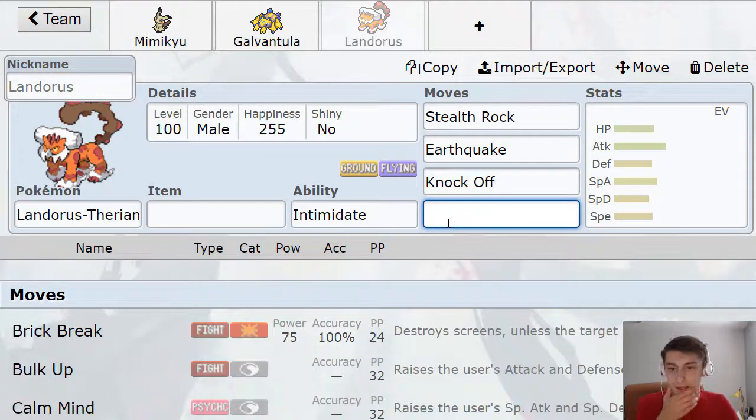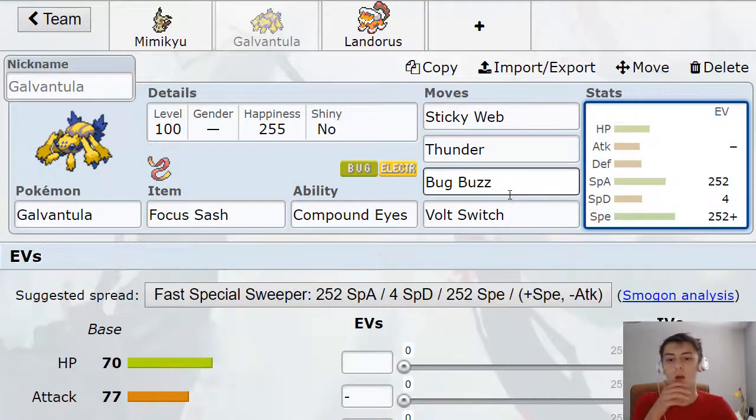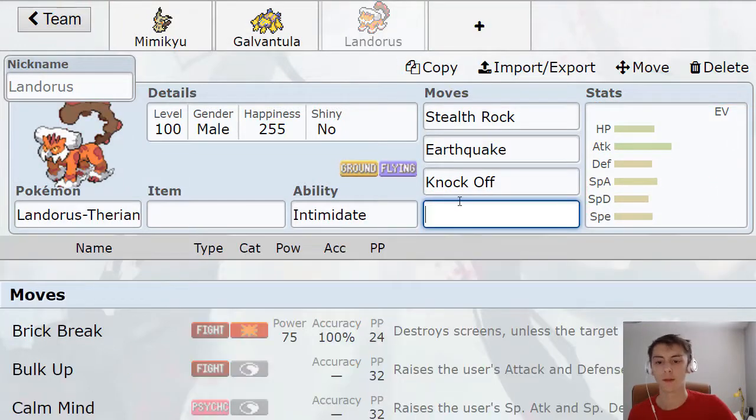And then lastly, we could go for something like U-Turn. Or Toxic. I think I'd like to run U-Turn. If we do run U-Turn, something we could think about is potentially running Volt Switch on Galvantula to give us switch initiative, so we can switch into Landorus and get Intimidate off. So we would get rid of Energy Ball for Volt Switch. Okay, so going with Volt Switch, and then U-Turn on Landorus.